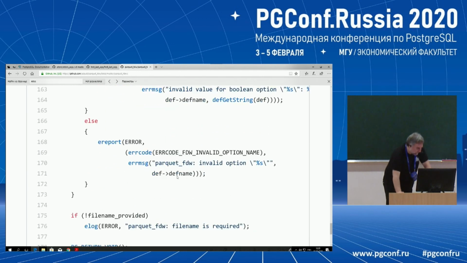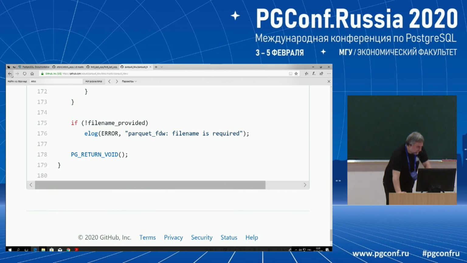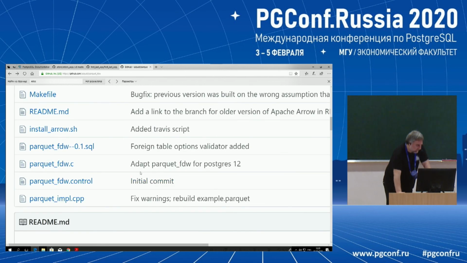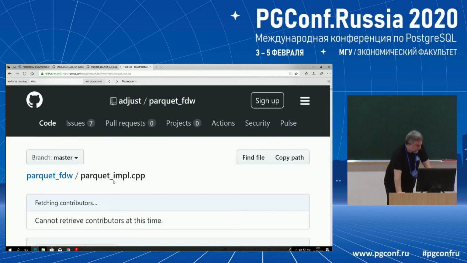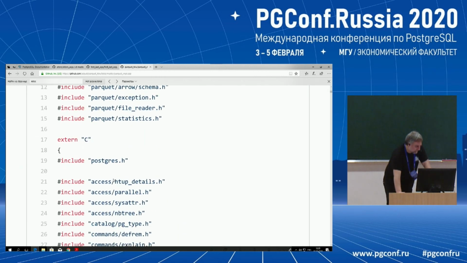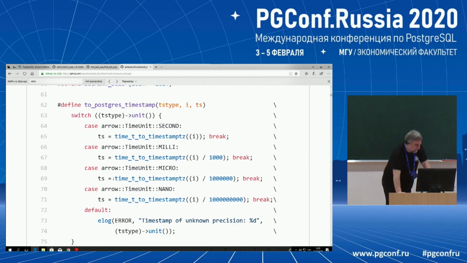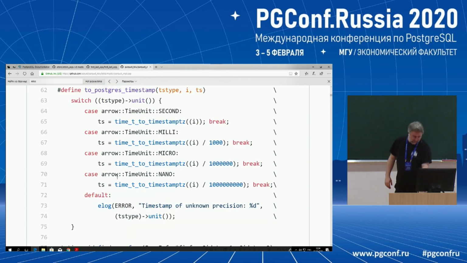I have to figure out, yeah, so then we have a Parquet implementation here that's in C++. So you have to figure out all these things. One of the basic things is you need to have that top level assertion, that top level exception handler, so that you don't continue to bubble exceptions into Postgres, because then Postgres will die.